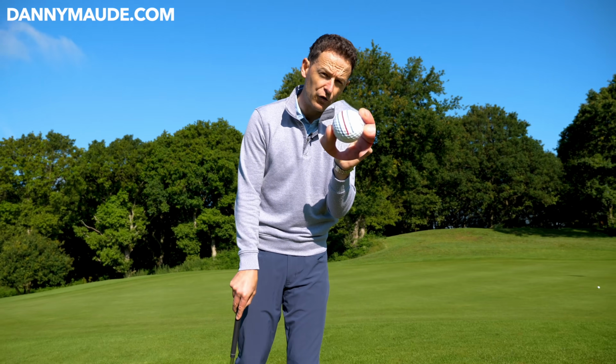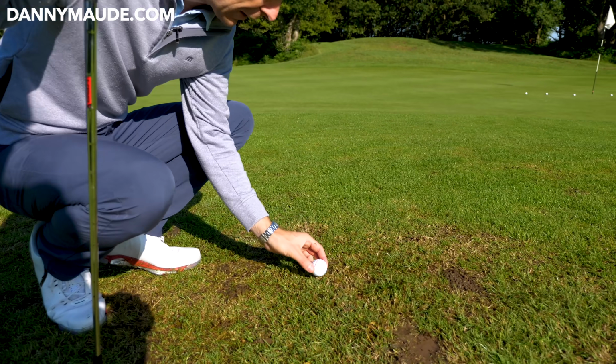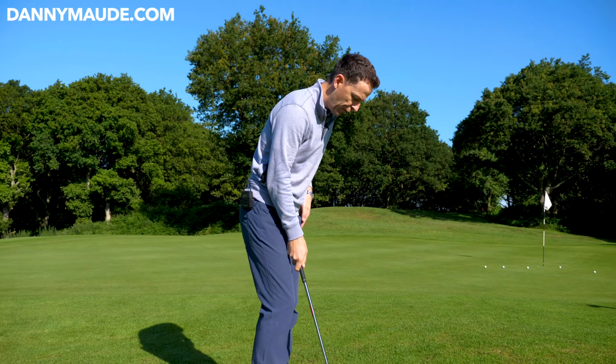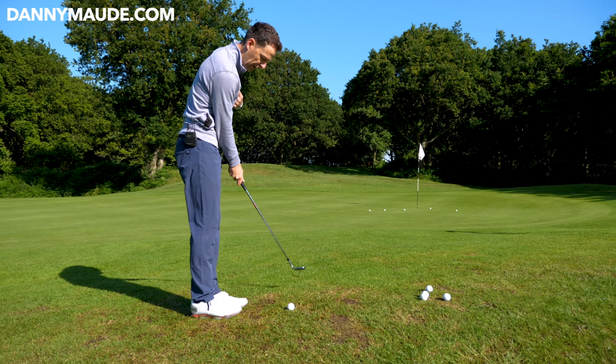Using the Callaway triple strike, you don't have to use this, but it's a great tool. I basically put the ball down for practice, and line the triple stripe up to the hole. Now what this does is it gives me a wonderful way to visualize how that club needs to attack straight, pop straight into the back of that golf ball here.